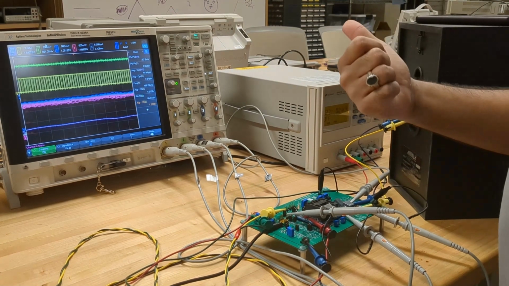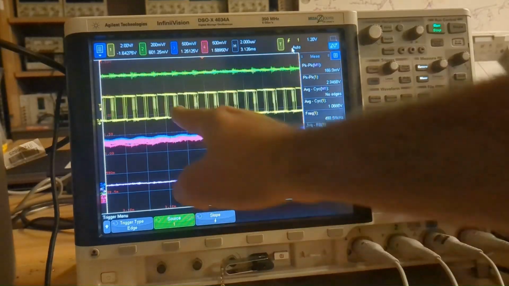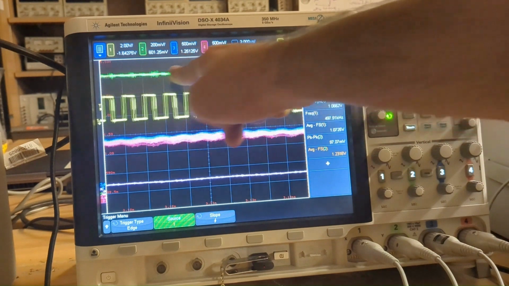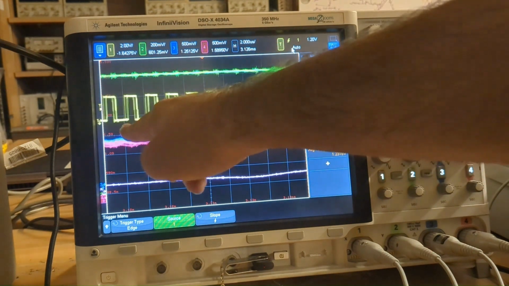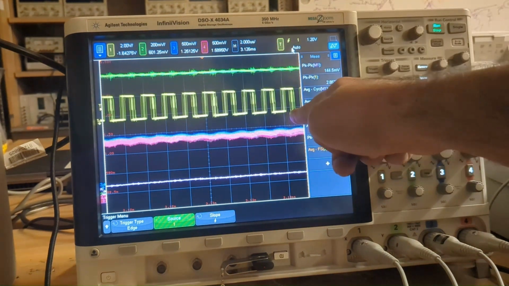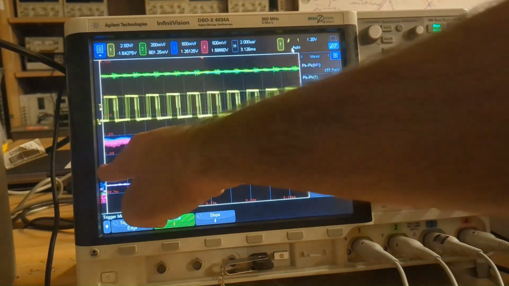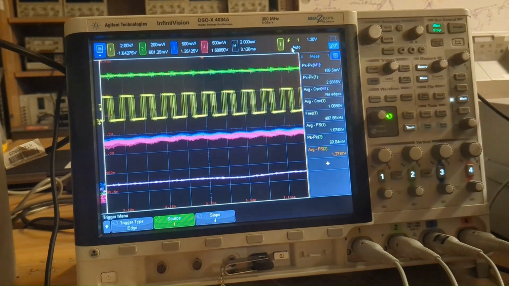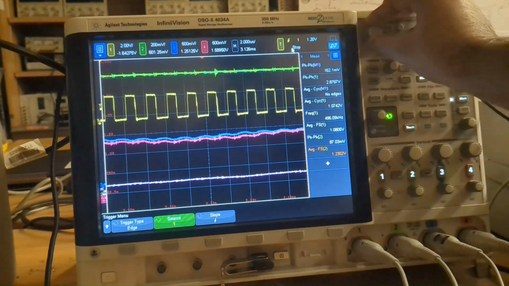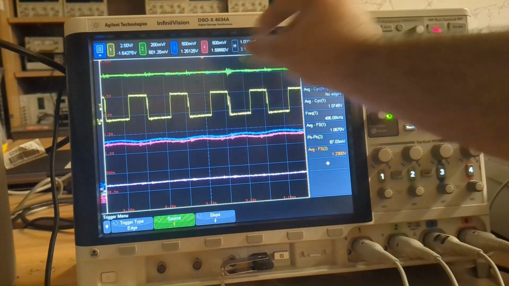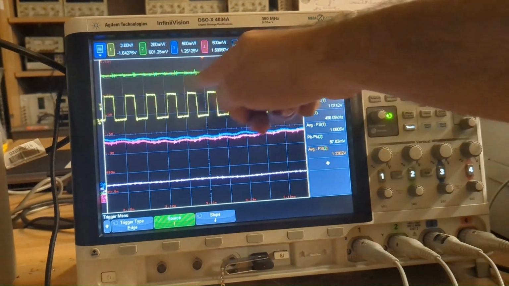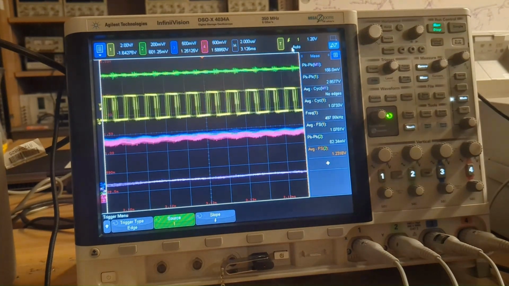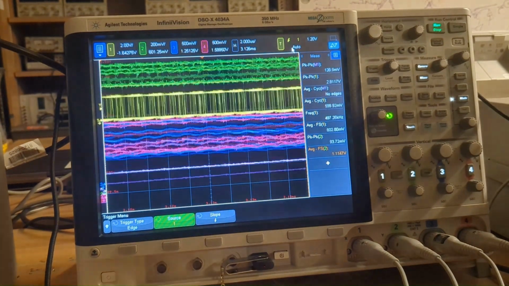Let's go over some of the important signals. This is the input audio signal. This is one of the generated PWM output signals. These are the two differential output signals which connect to the speaker, and this is the difference of the differential output signals. First of all, as you can see, when the input is static, the PWM duty cycle is almost 50%. Next, I'll quickly play a sinusoidal tone and see what happens.